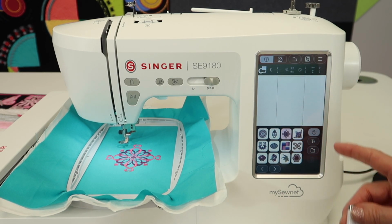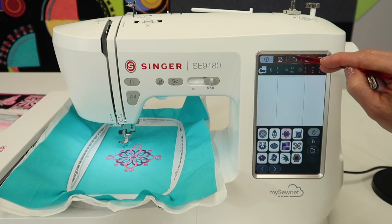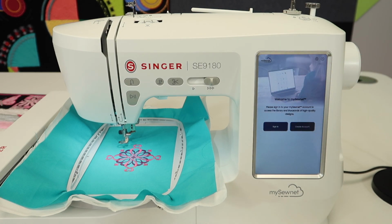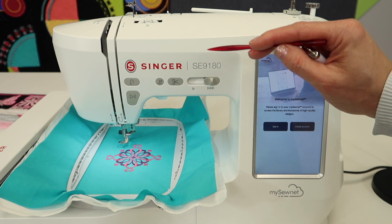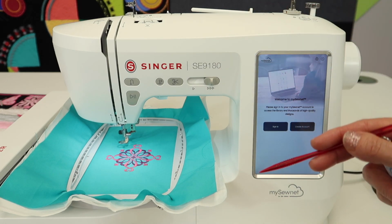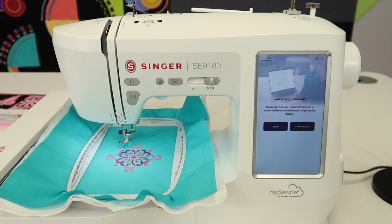But we also have the Wi-Fi capabilities where you can go to the MySewingMastery.com website, create a free account, log in with the cloud information here, and also be able to sync designs that you have on your computer with this machine and skip the USB stick. So that's why a USB stick did not come with this machine, is because there is a free option that was included for sending designs directly to the machine. So if you have Wi-Fi at home, that makes that super seamless.